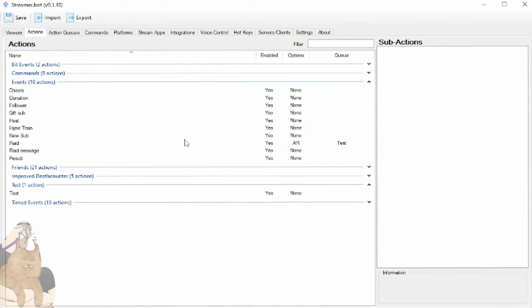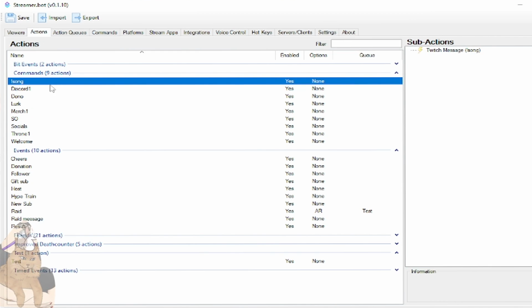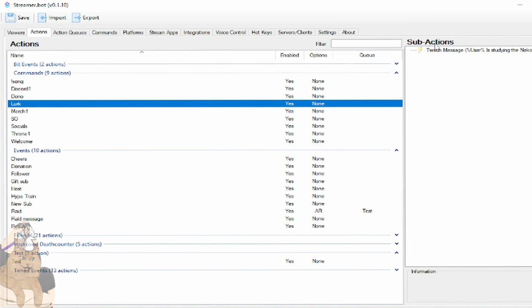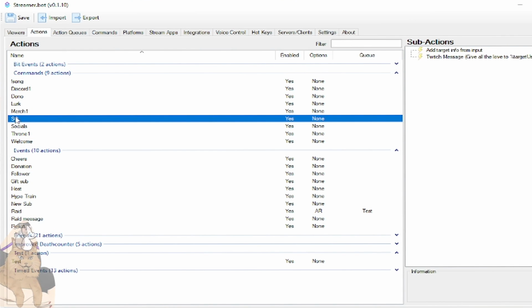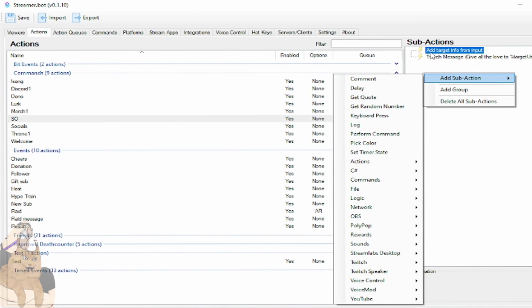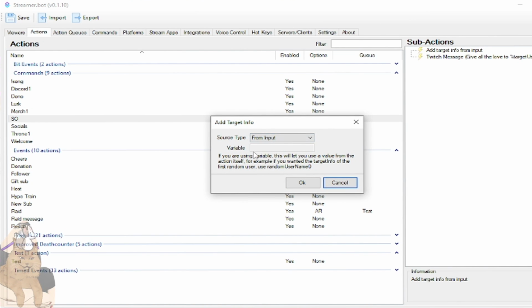Now, once we get all of that, you can see the standard commands are mostly just send Twitch a message. That's all it does. It sends it to the Twitch chat. But the shout out command, there's a special one, add target info from input. So what that does is literally if I hit the shout out button or somebody does a shout out, whatever name they type in, it's going to yoink their Twitch name.